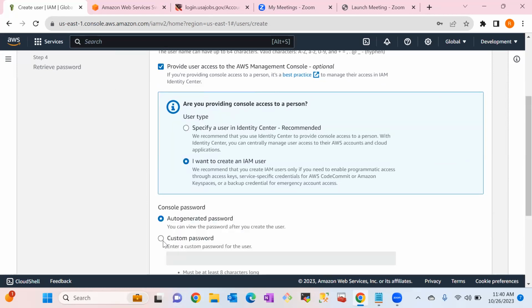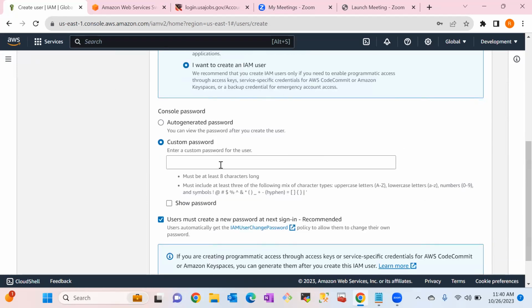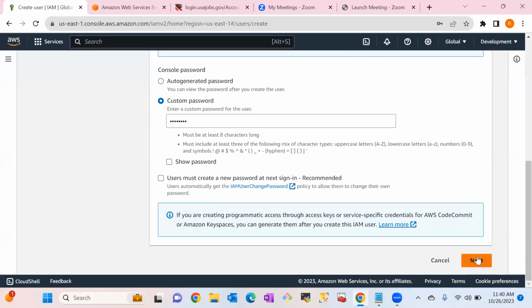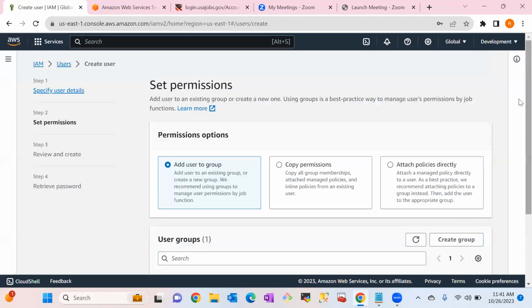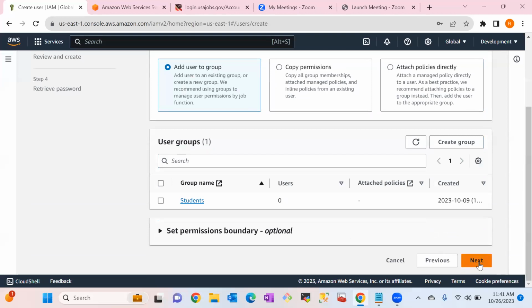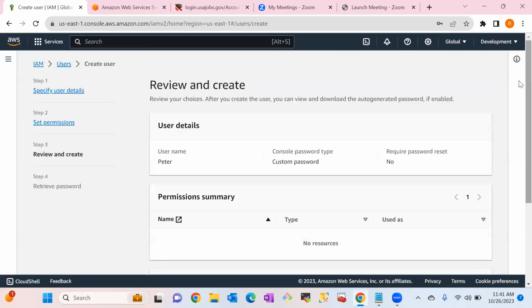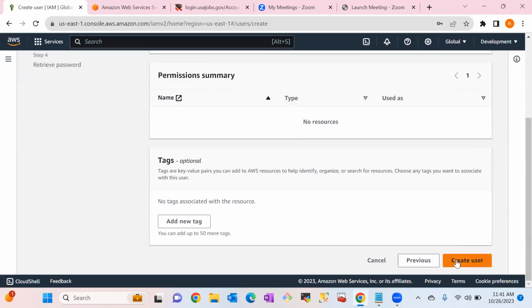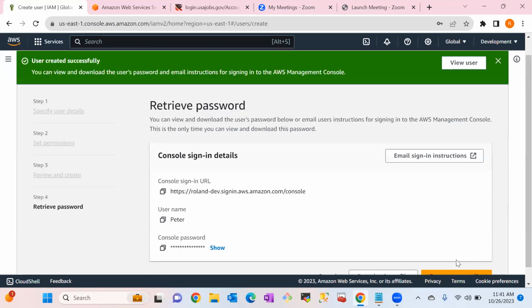Second option, custom the password. Uncheck user create new password at next login. Go next. Also, we're not going to give any permissions. Go ahead and create users.